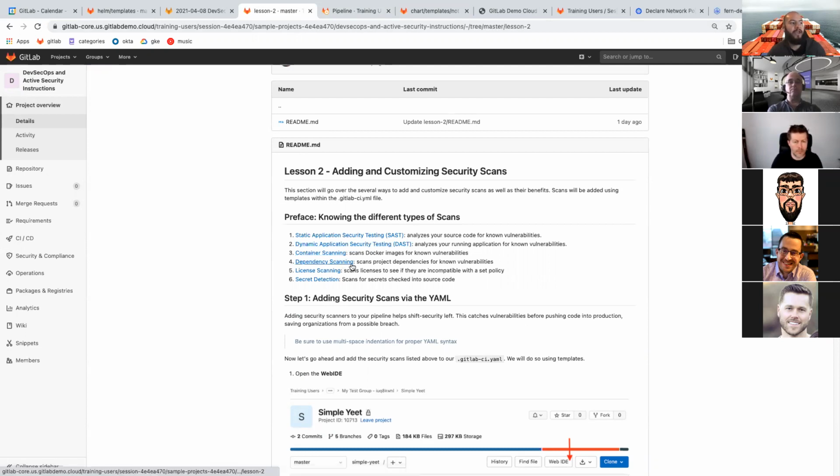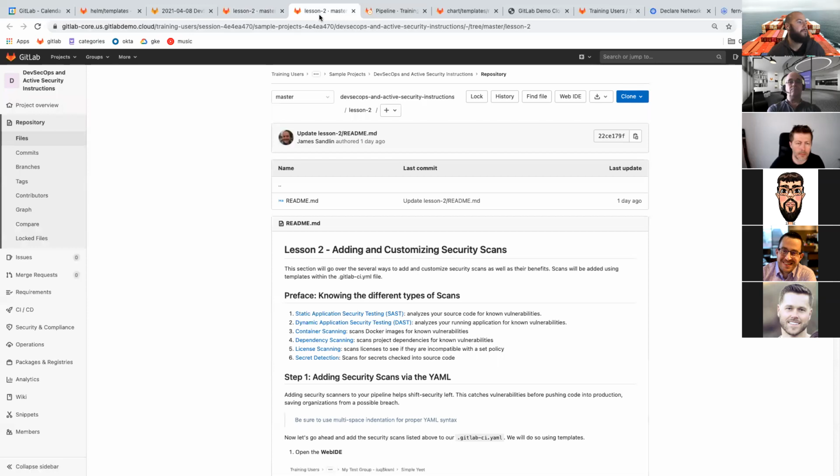Dependency scanning, which will scan your project's dependencies. And then there's also license scanning, so you can set a policy to block an MR from being merged if there are any restrictive licenses. And then there's also secret detection, which can find any secrets that you may have checked into your code base. The documentation is really, really nice.